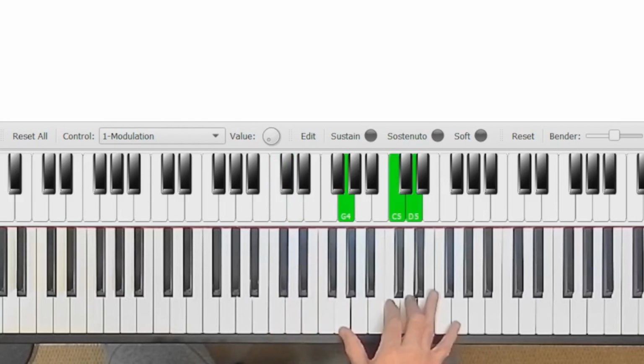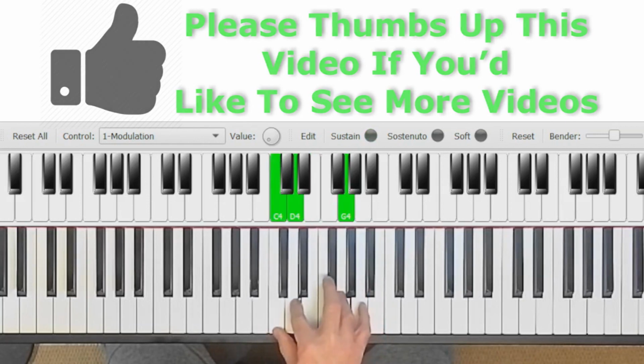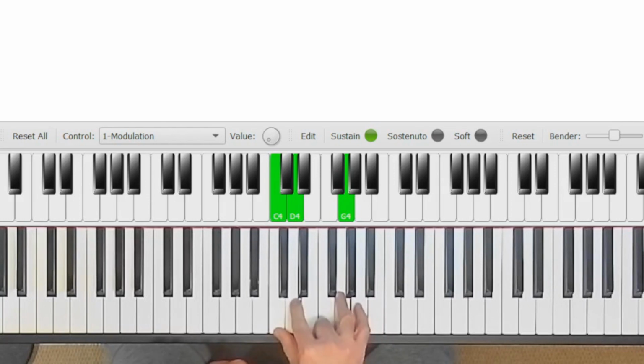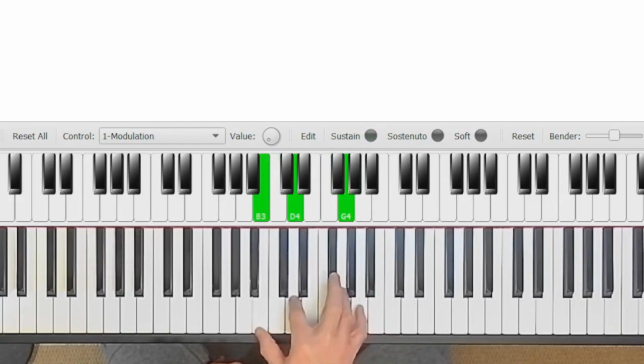Because G sus is G, C, and D. Well, if I'm here in C major, all I have to do is move the E, the third, down to D, and I have a totally different chord. I have G sus, okay? So far, C sus, C major, G sus, G major, all right? If you look at the circle, the next note is going to be a D. So we're going to have D sus.